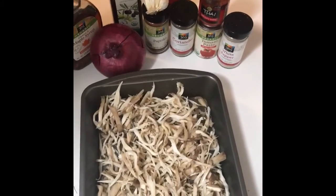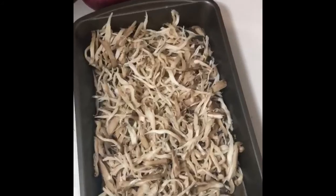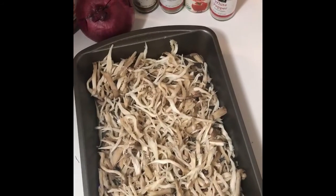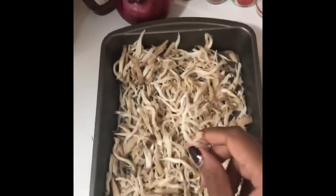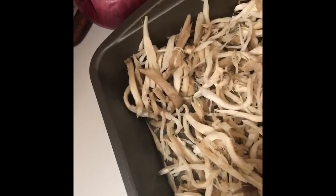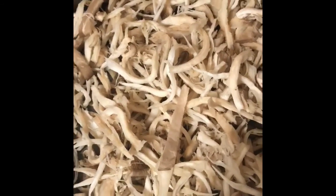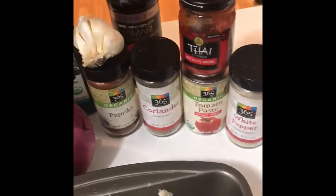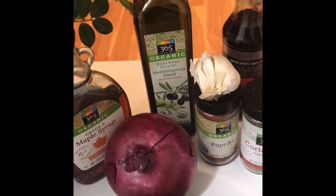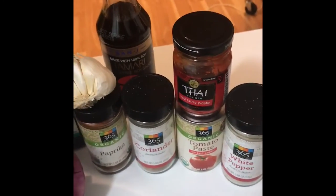Hey, red black green and vegan — it's Shiba. My mom asked me to make a quick video of what I'm cooking tonight. I'm making vegan pulled mushroom tacos — honestly they're completely delicious, and I don't even like mushrooms. The time-consuming part of the dish is just cutting the mushrooms; other than that, everything is super quick. You should use king oyster mushrooms, but I only had oyster mushrooms so that's what I used. You take the top brown part, slice it into small strips, then use a fork to pull the stems apart and they turn into a meaty consistency.